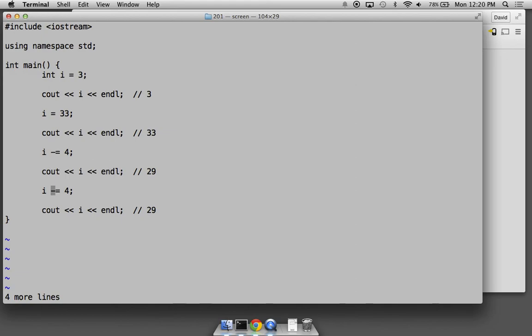And then we can do it like this, divided by... No, I'm not going to divide by 7. Divide by 2. So take i and divide it by 2.